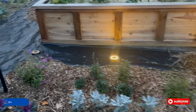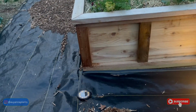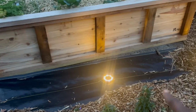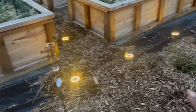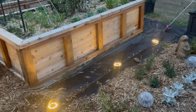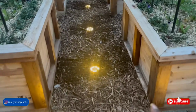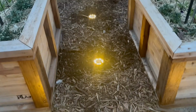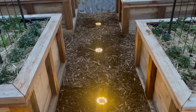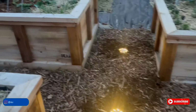So to keep things as simple as possible, I used the raised beds as my guide. I figured 1 on each end and then 1 in the middle. So it's a total of 6 that lines this row right here. And then I pushed it back in the middle because I didn't want one right here. I think that would have been too much. So we have 3 that line this pathway right here. And again, the jury is still out on right here and right here.